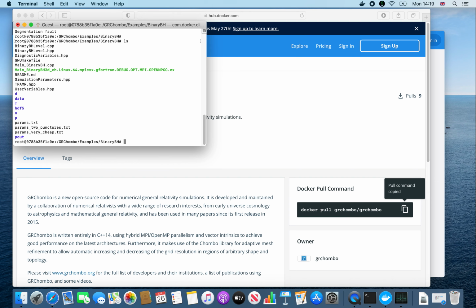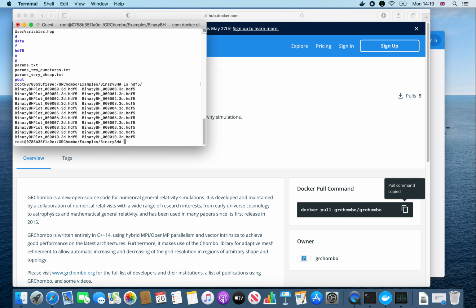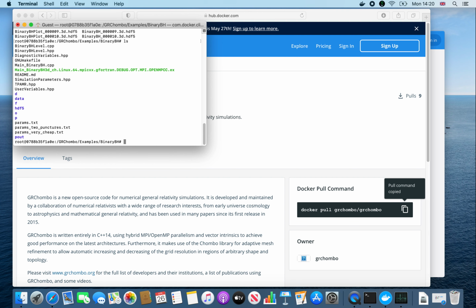And so now we have some new folders. We have the data that we are putting out. Here, HDF5. These ones contain the metric evolution of the black hole binary. There is some more description in the wiki on how to look at these files using VisIt, or we also have some Python scripts that can take the data from these HDF5 files and do some analysis or visualize them as you prefer. Furthermore, we also have some information of what the machine has done.